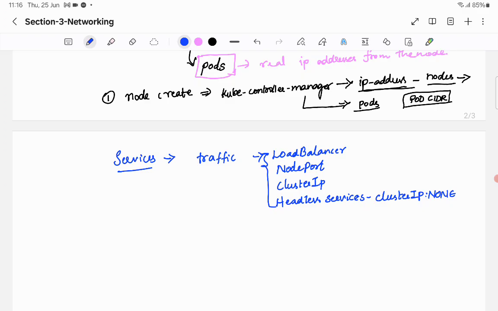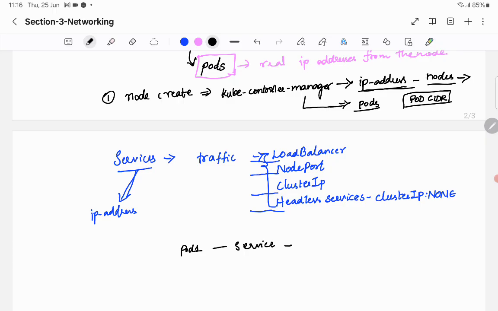Node port, we will see in detail in the services explanation, but for now let's go into the topic. Every service will also have an IP address, because services are responsible for navigating the traffic, right? So let's say pod 1 has to communicate to pod 2 via the service only.